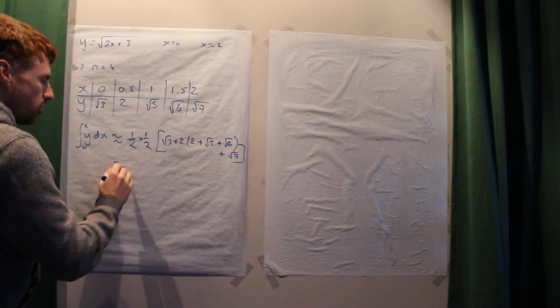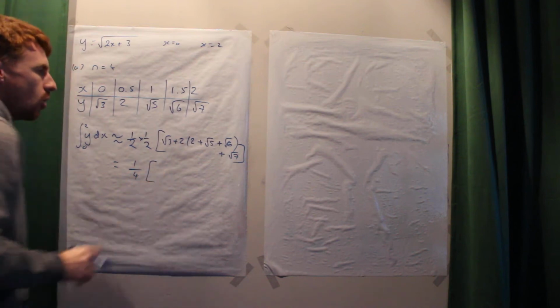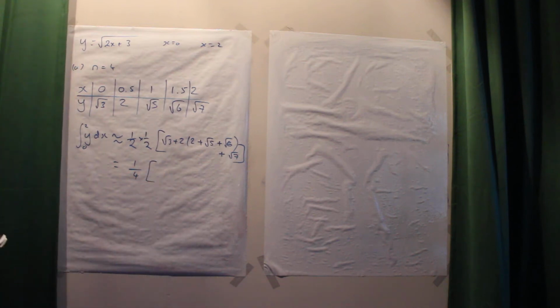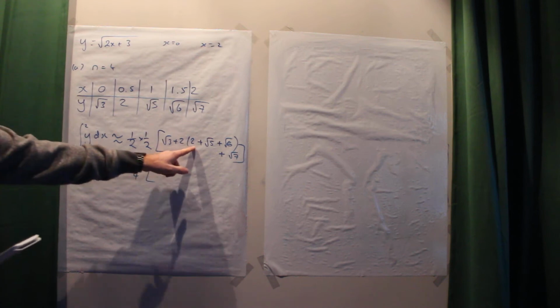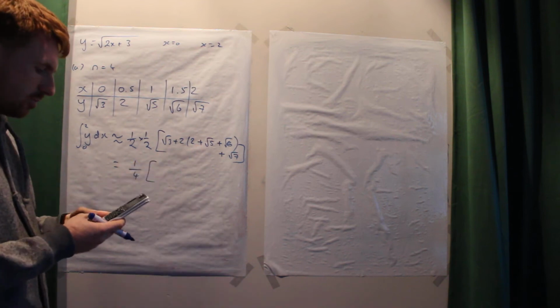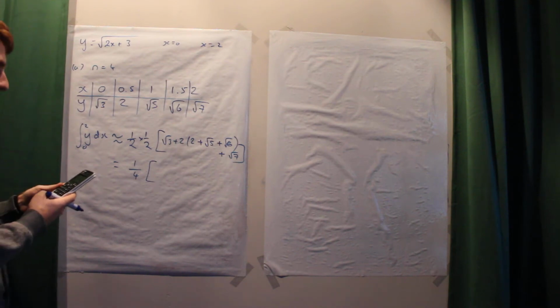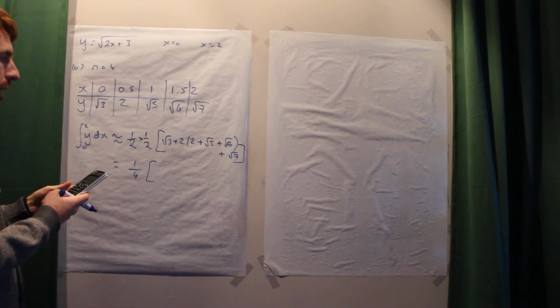Okay? Now simplifying this, half times a half, I've got a quarter. And then if I start working out all of these bits, this is something I would do on my calculator. So I'd start working out that in the middle. I'd have my 2 plus root 5 plus root 6, making sure that on your calculator you actually press across one so that you get this as you go. Now that's already given me decimals. Times that by 2, then add it to root 3, then add it to root 7. And you end up with 17.74 blah blah blah.